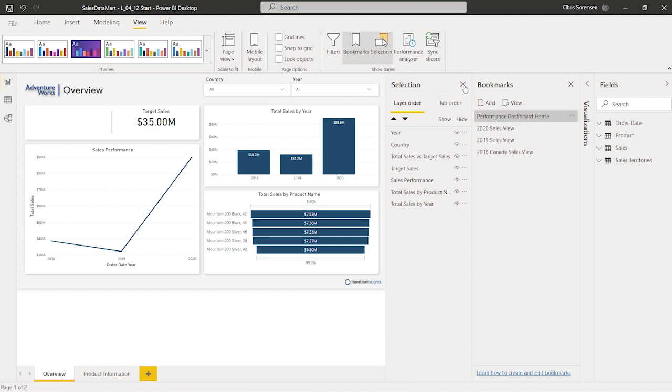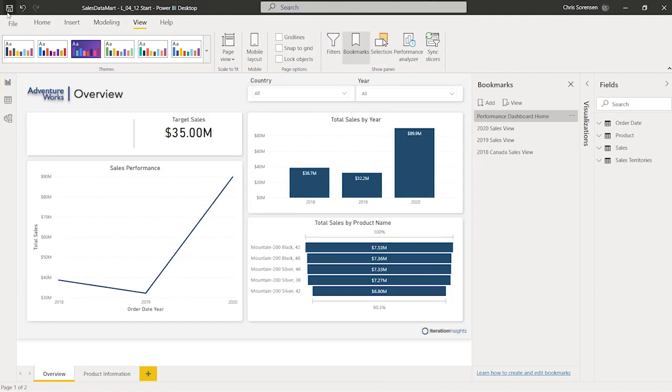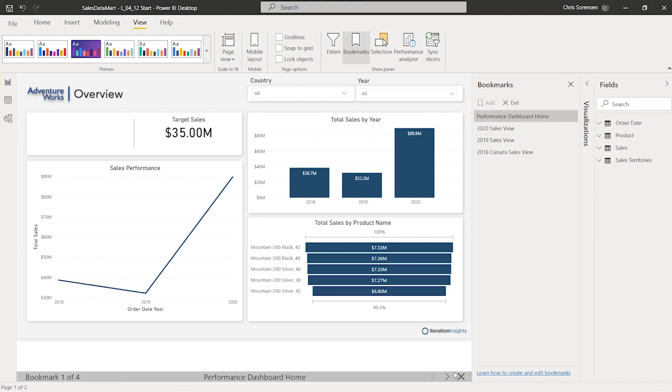Okay, so we've got this all set the way that we want here. So I'm just going to close my selection pane off. I'm going to make sure I save my work here just so I don't lose anything. And now let's actually go through and view the bookmarks. So I'm going to click this View button right here, and at the very bottom of the screen, we're going to get the play arrows back and forth. And this is going to start mimicking a PowerPoint presentation.